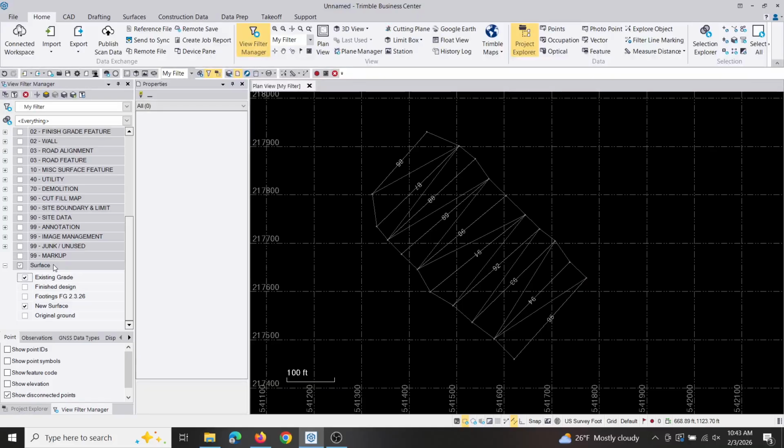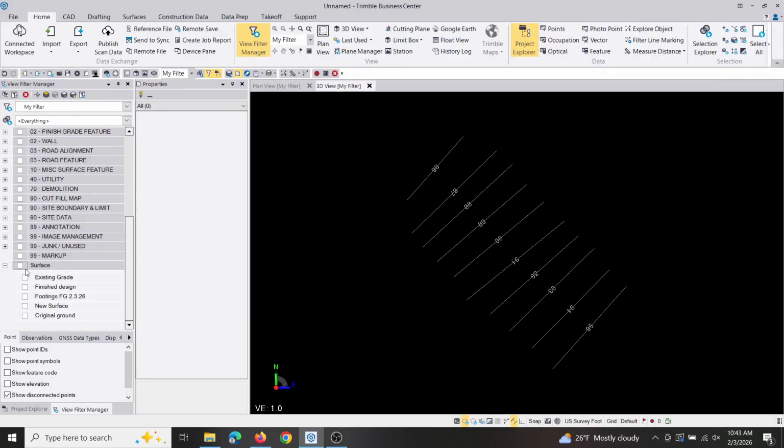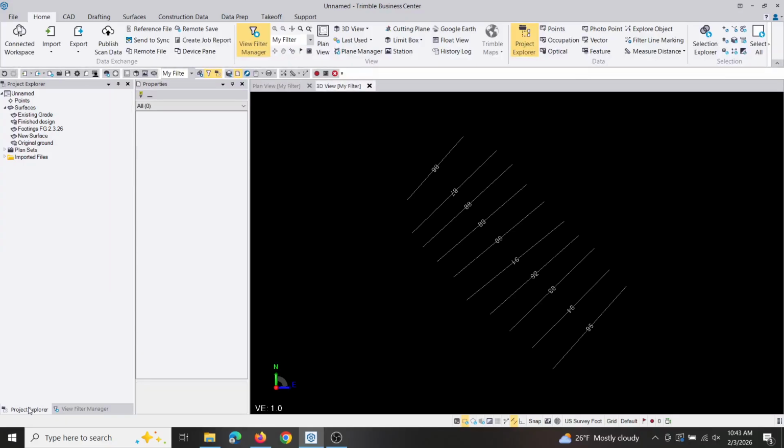Things like that. So, last thing that we'll do, I'll go ahead and turn all of my line work on, turn my surfaces off. Last file, or I guess 2 more files that we can bring in that we got from the engineer, and then we'll take a break after this. We've been going for a while.